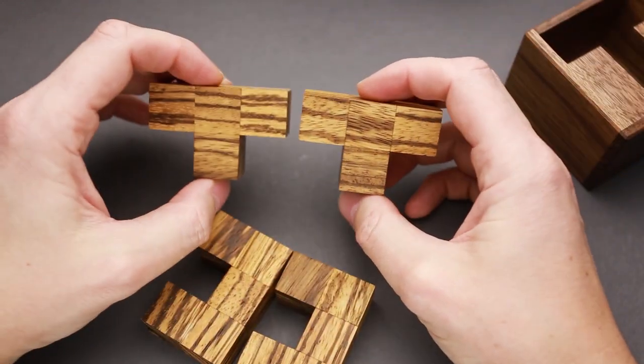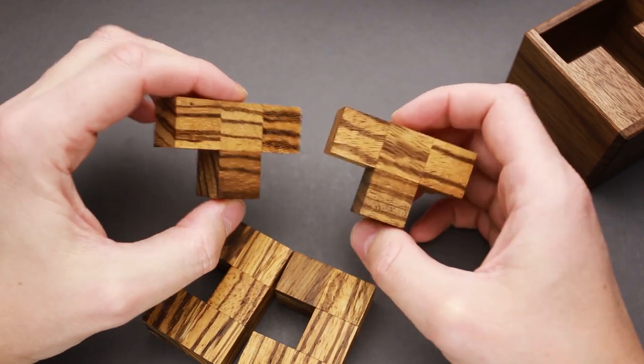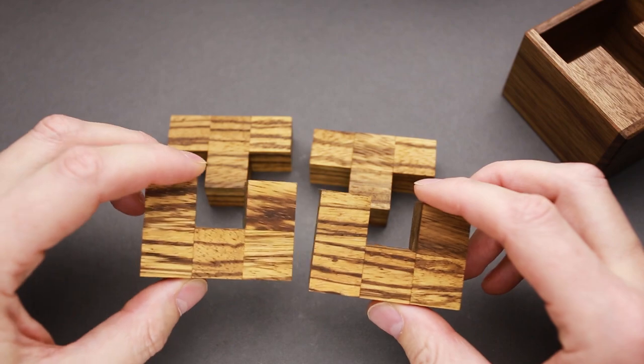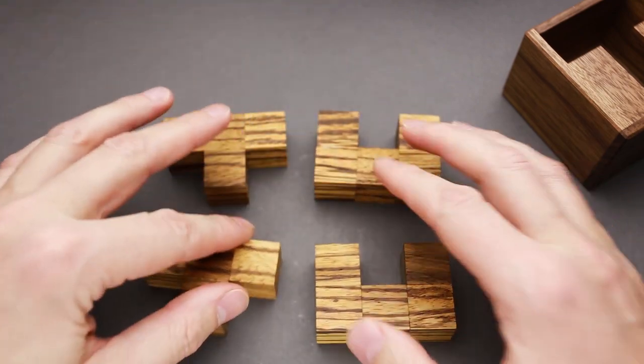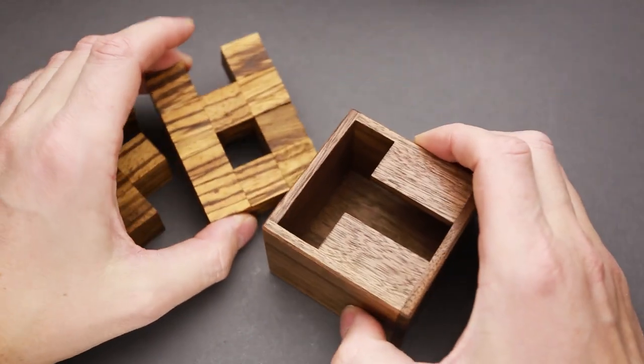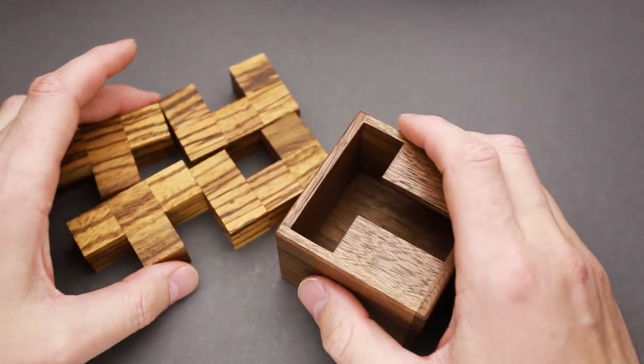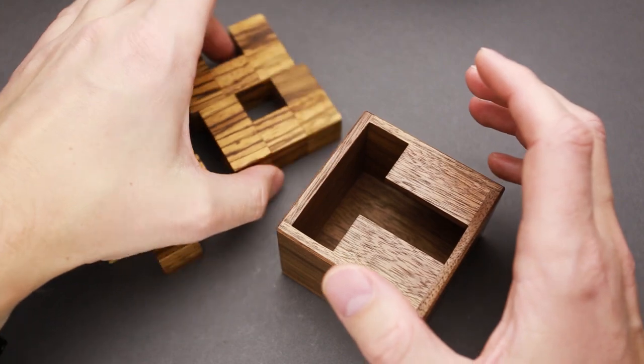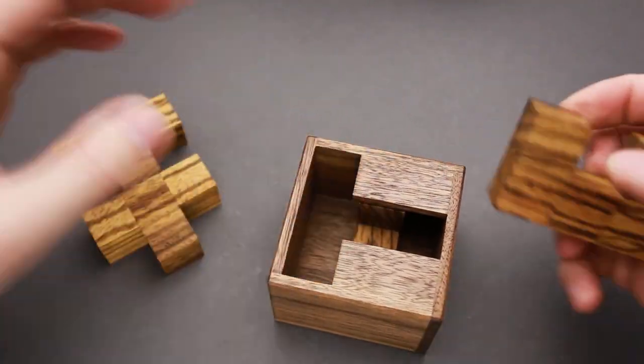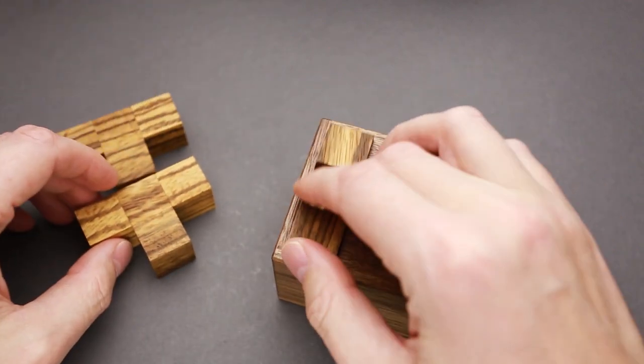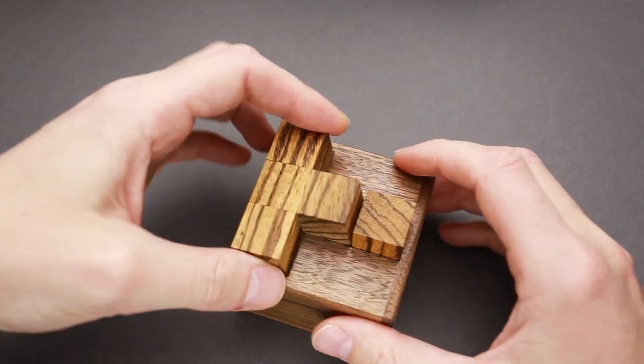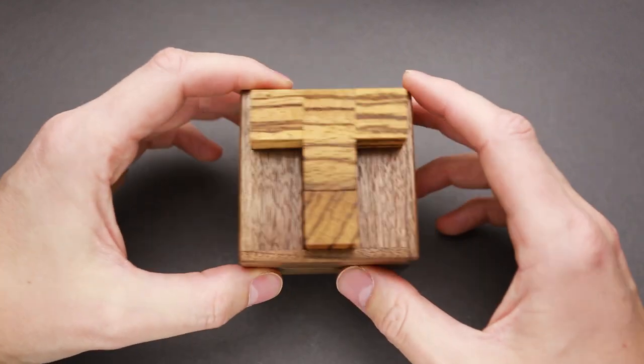If you take a closer look at the pieces, you will find that two of them are letter T, looks like letter T, and two of them looks like letter U. And if you put them like this, it will be 2-2. And you have to find the way how to fit all pieces inside the frame. As always, Volker pays a lot of attention to the appearance of his puzzle. And as you saw, the pieces, when they were inside, they made letter T on the surface of the frame.